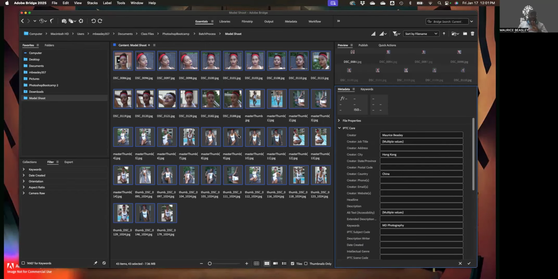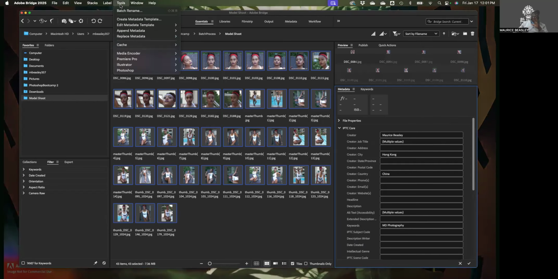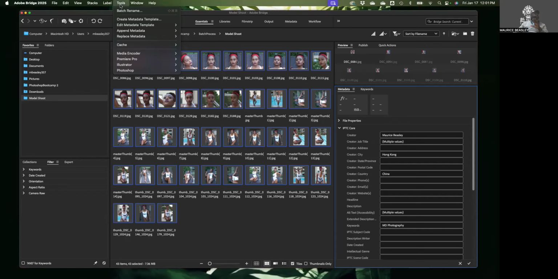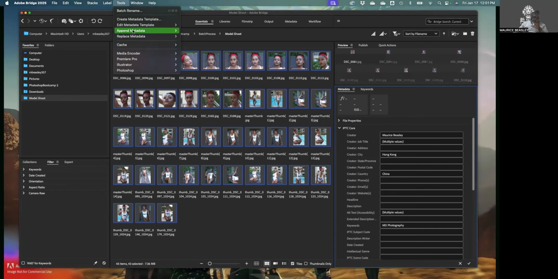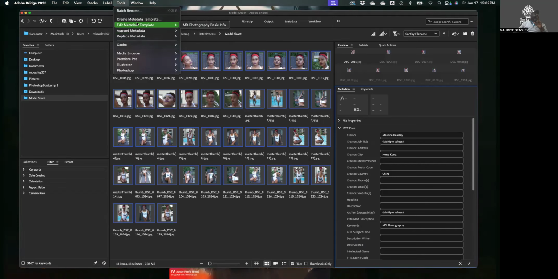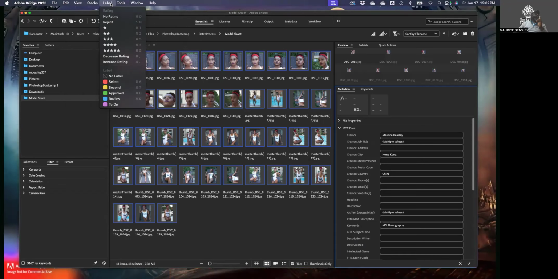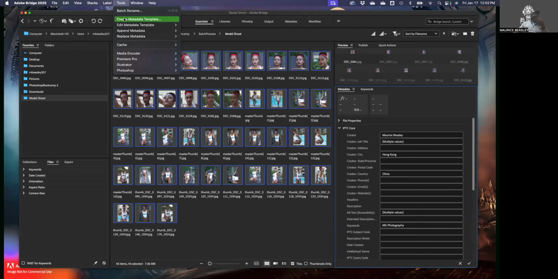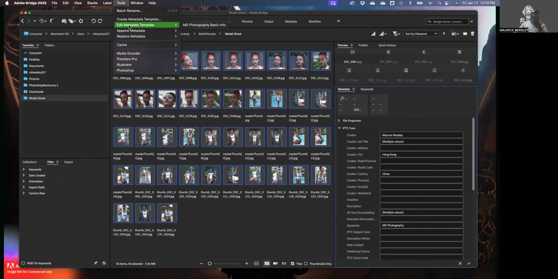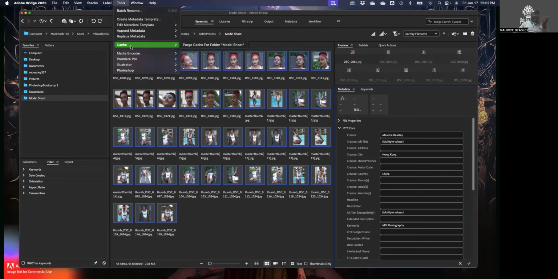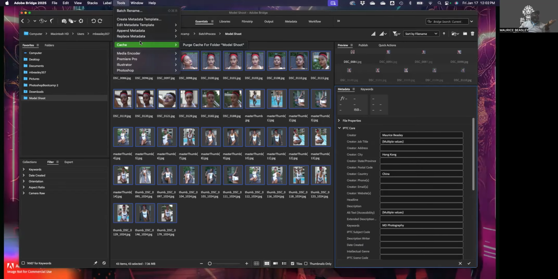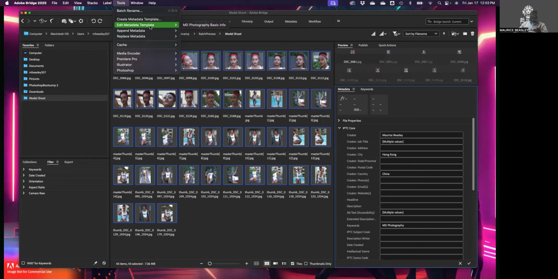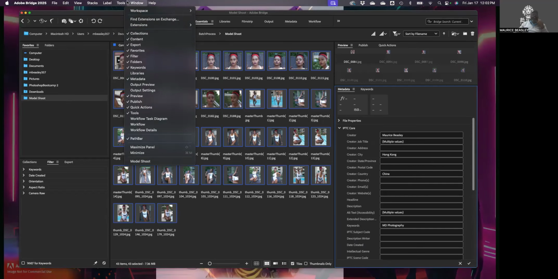One more thing before I leave. I was about to leave and I forgot to do the one thing I wanted you to do, which is something I can't do from here. That's why I didn't show it to you from here. I don't know why this is set up this way, but if I wanted to take this metadata template and give it to somebody else, I can't export it out from here. That's what I wanted to show you, that you can't do that from here. There should be an export metadata template. You would think that would be there, but it's not.